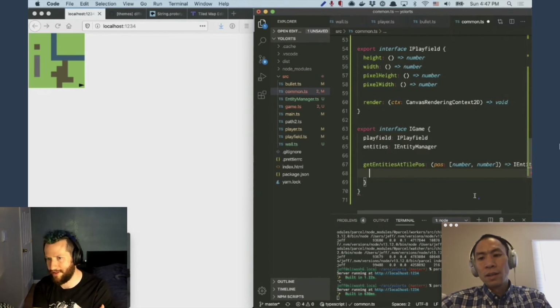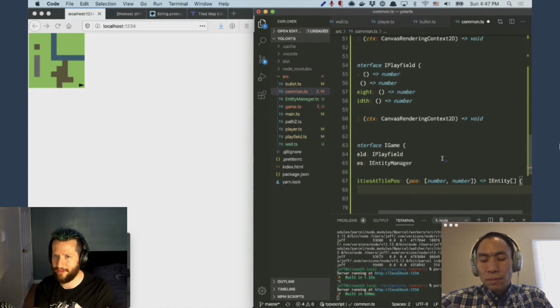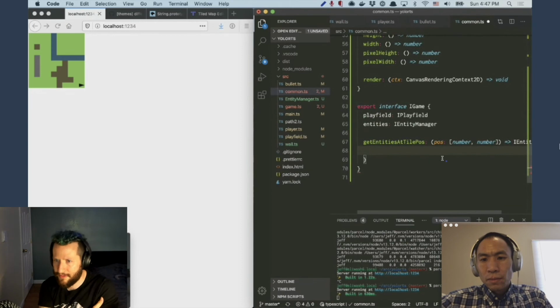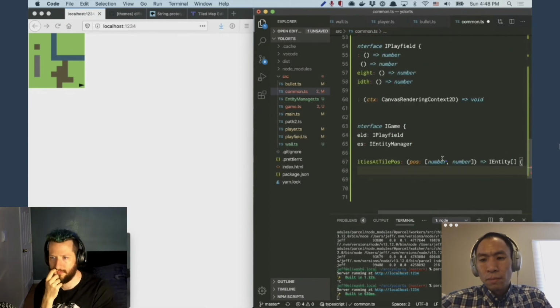But pause, I feel like having a position type for tiles makes sense in the future. So I like number. Okay, great. And no curly braces. We can't implement that here. Oh yes, of course.